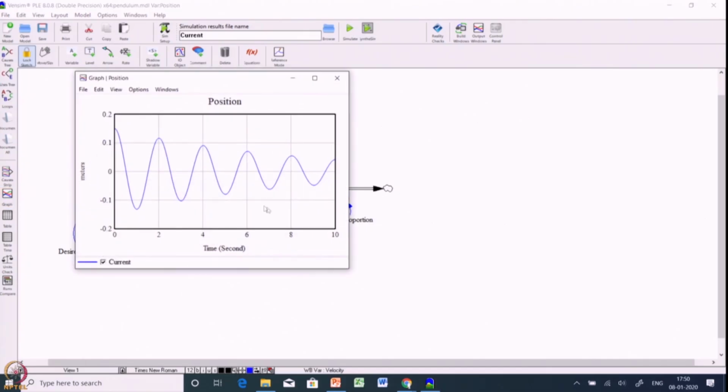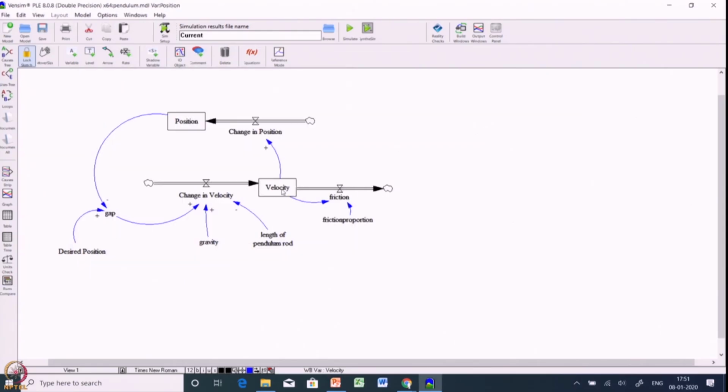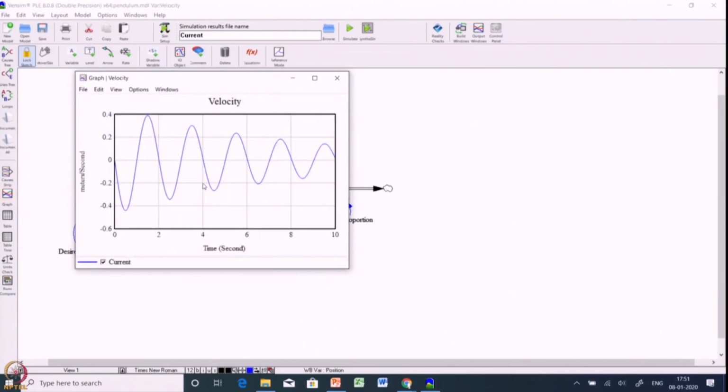Now if you see the position, you can see the position is slowly converging to equilibrium. So this behavior is called damped oscillations, which we can now simulate, which is purely because there is now a frictional force that is acting on the system, which is causing the system to lose its velocity, thereby converging to the equilibrium point over time. We have simulated only for 10 seconds. If you simulated longer, you can see the impact.